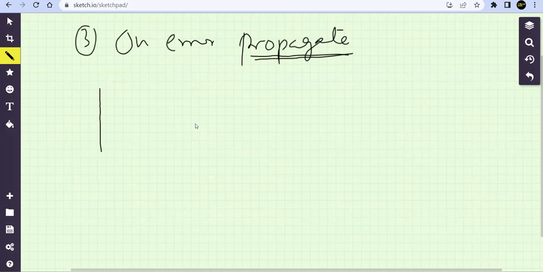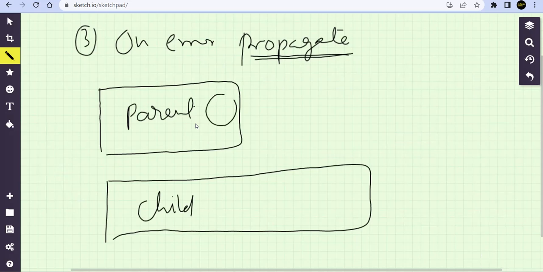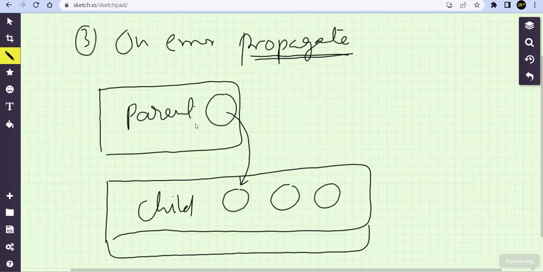Let's say this is my parent flow, and this time we'll change the order, this is the child flow. This is the activity which is calling the child flow. I have activities here, and I have error handling here, and this scope is on error propagate.